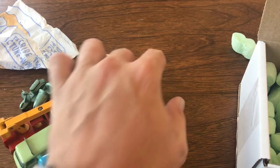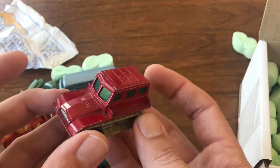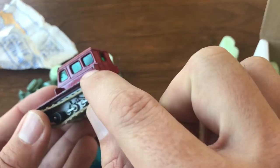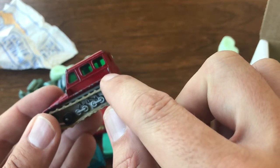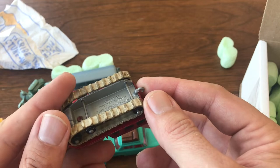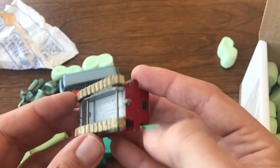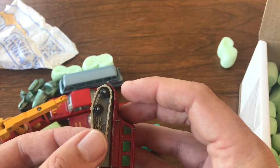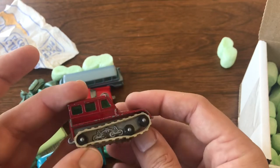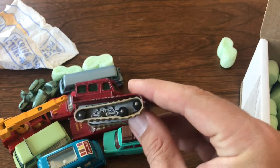Last but not least, the piece I was most excited about in this lot is one of these Snow Tracks. This is a variation that has no decal and no raised letter. I have all the different variations on this casting now, but this one has something that none of my others have — it has the original treads intact. Super excited to get that, and I got a great price on that from Jeff.